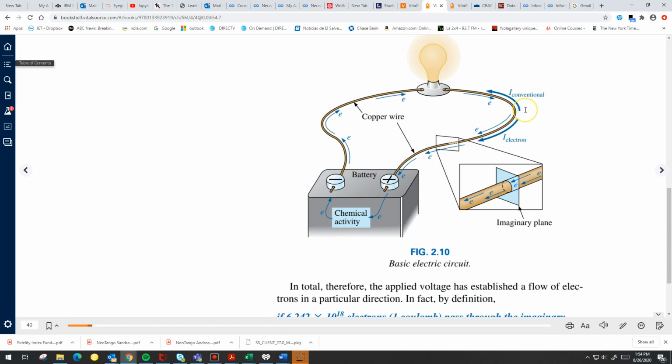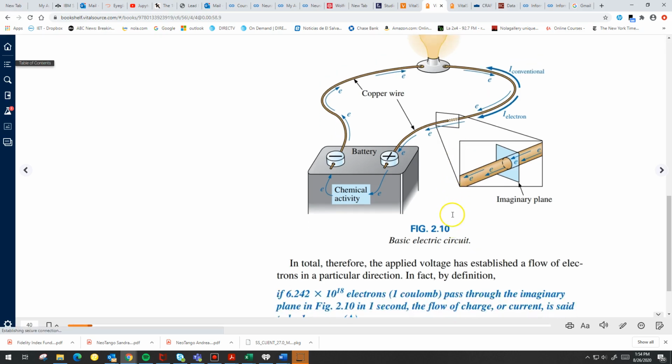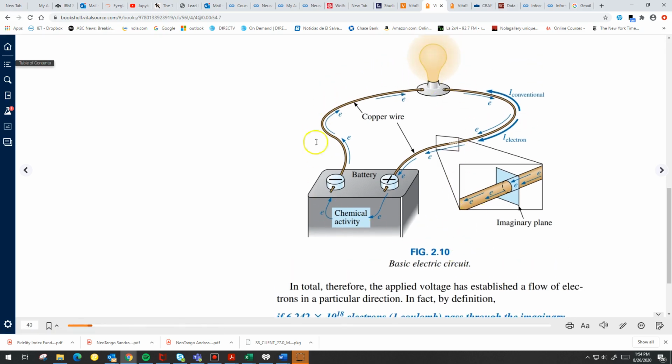The conventional current flow, the type of flow we're going to use, is opposite to the flow of electrons. Okay, so make sure you understand this figure, because remember again, now we're looking at the relationship between current and voltage, right? Voltage is what's pushing those electrons, what's causing those electrons to go out of one terminal back to the other terminal. It keeps that flow. Voltage is what's keeping that flow going on. Electricity is the fact that those charges are flowing. Okay? That's what causes electricity.